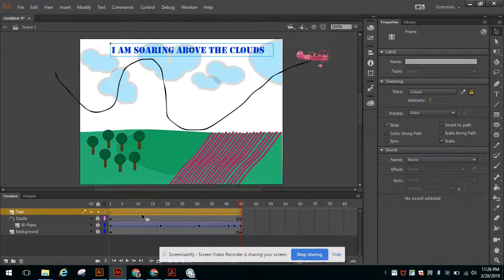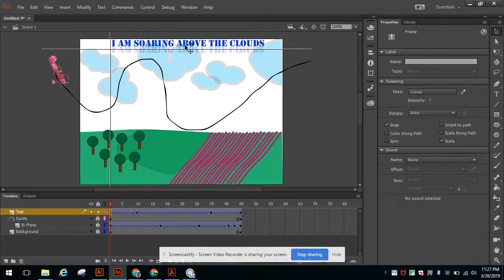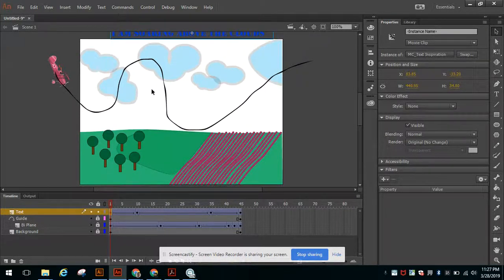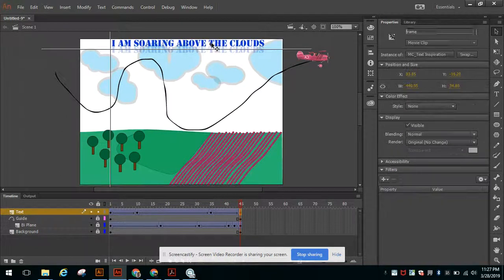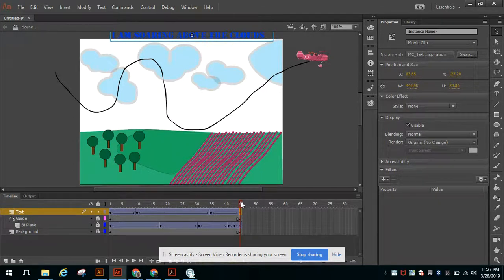So to do that, I'm going to add some more keyframes. On frame 10, I'm going to add a new keyframe. And I know that at frame 10, this is where I want it to be. And I'm going to go to frame 35, and I'm going to add another keyframe there as well. So to begin with, I'm going to go to frame 1, and I'm going to move my object out of frame so that when it comes on, it stays on while the plane is flying through. And if I go to the last keyframe, I'm then going to move it back out of frame. All right.